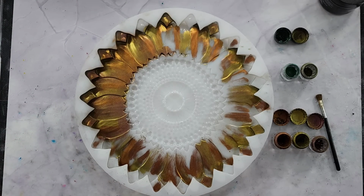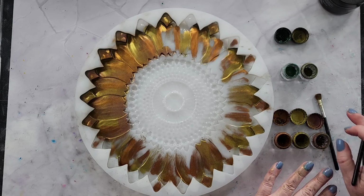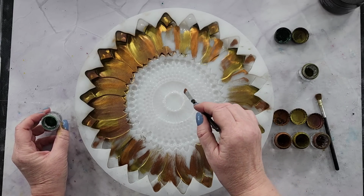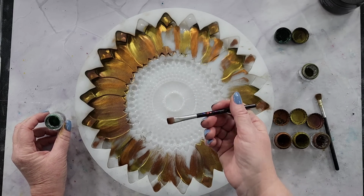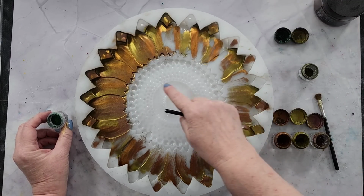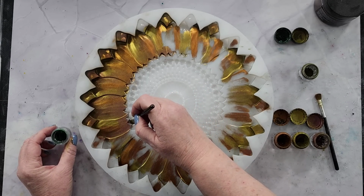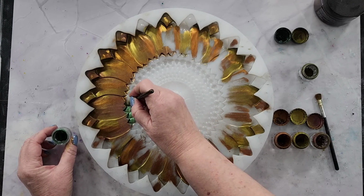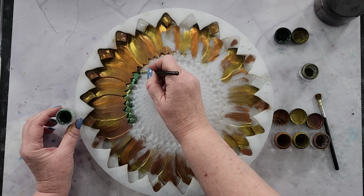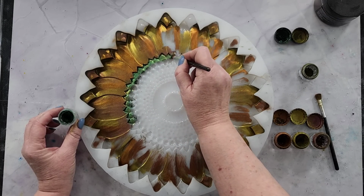All right, so the next thing I want to do, now I've changed brushes, so I can use this one again in a minute, but I want to do a little bit of the green. And I haven't decided yet, I want to do brown in the middle. I don't have a chameleon brown. I've only got this brown mica powder, so I may just do that in there. We'll see what happens. But basically I want to try and get this darker green just around this little outside rim here, like so.